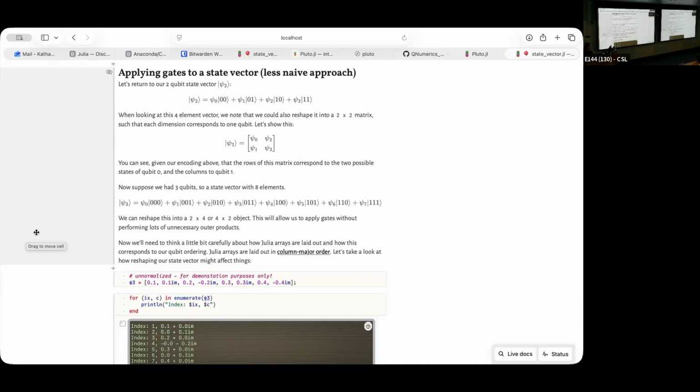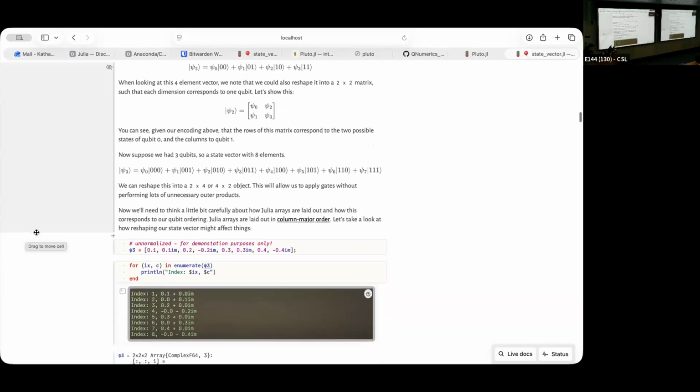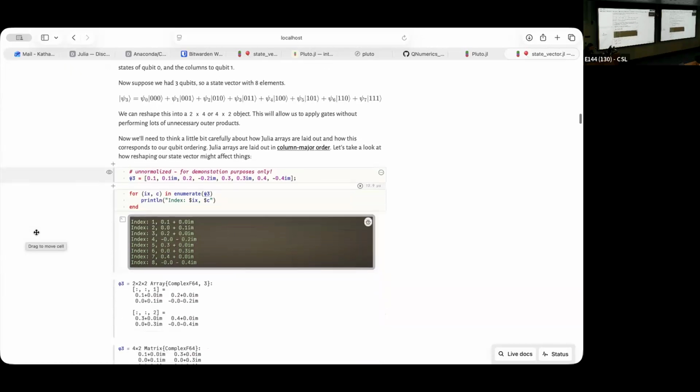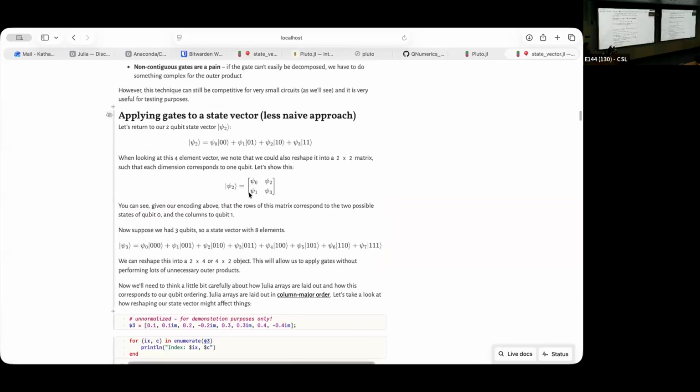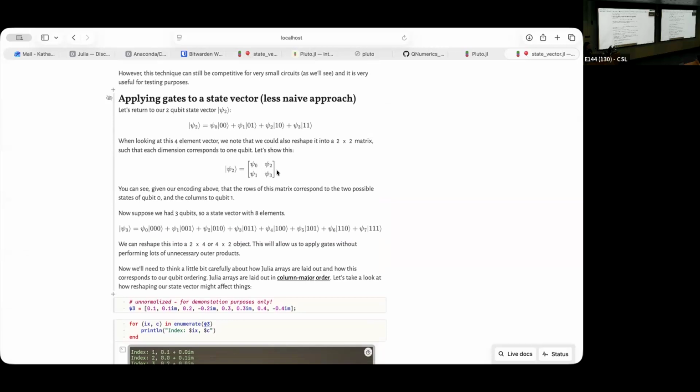So this is often called a reshape, permute, GEMM, and then reshape approach. And we need to think a little bit carefully about how Julia arrays are actually stored in memory. Julia arrays are stored in so-called column major order, which means if we have a matrix like this, in the actual memory encoding, the first element is this one, and then here and here. This is also why I secretly chose to represent the matrix this way. But it means if we're not careful about which dimensions we reshape and permute, we'll get the wrong answer.